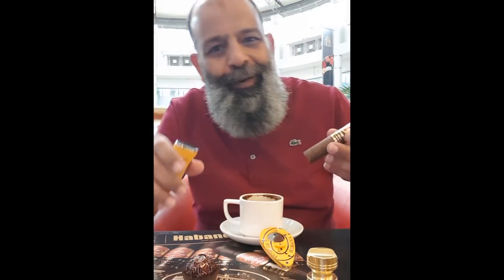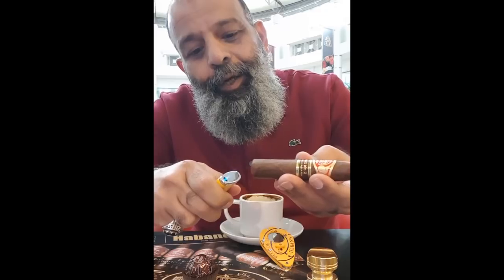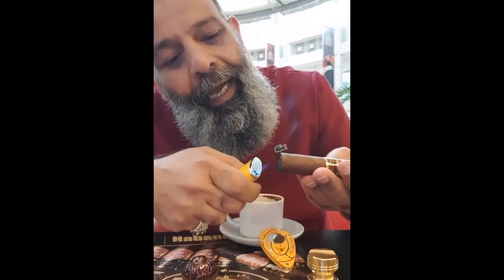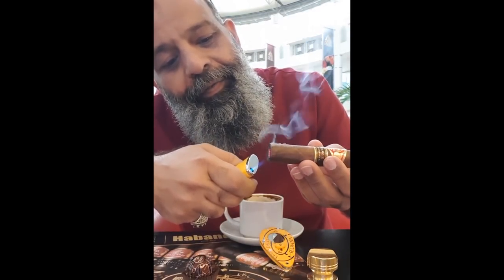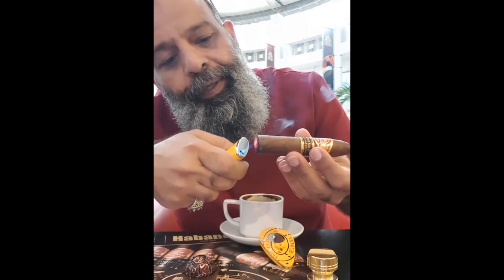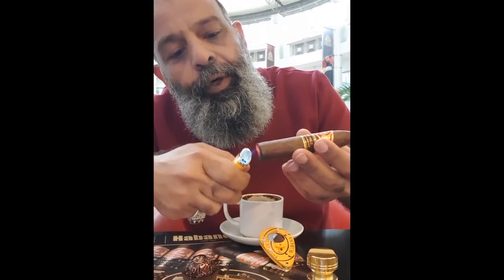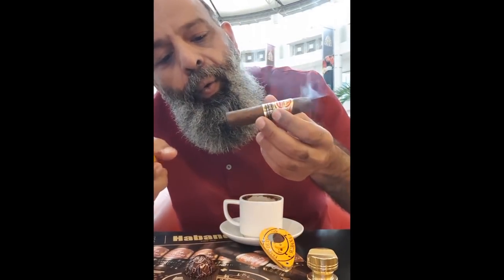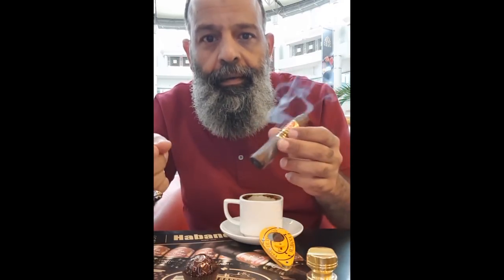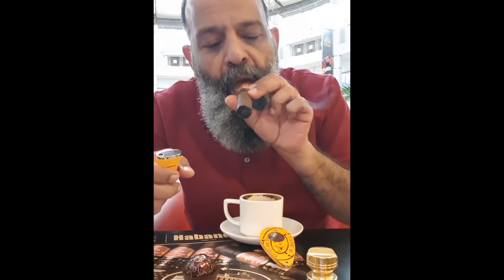Back again, my brothers and sisters of the leaf, and we're going to light it also with the gift from Habanos. It's a single torch, that's good, they know what we need. As you can see, we'll take it easy to burn the face like that. Always concentrate on the foot and then blow a little just to know if it's going okay, like that, and then we'll puff like that. You can see the draw is good, and then we'll stop.